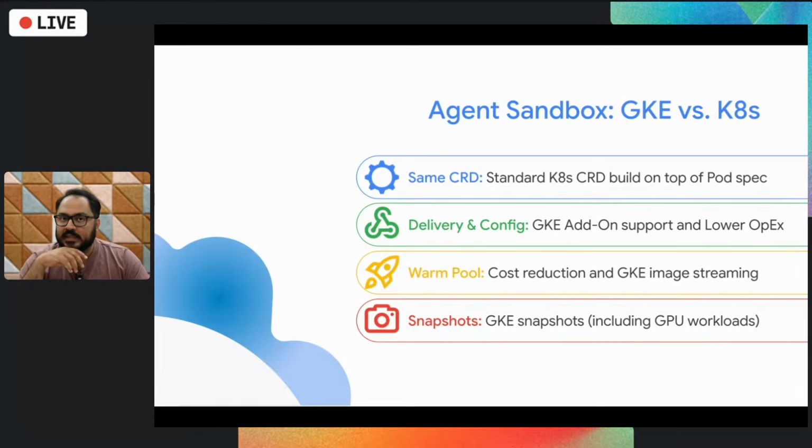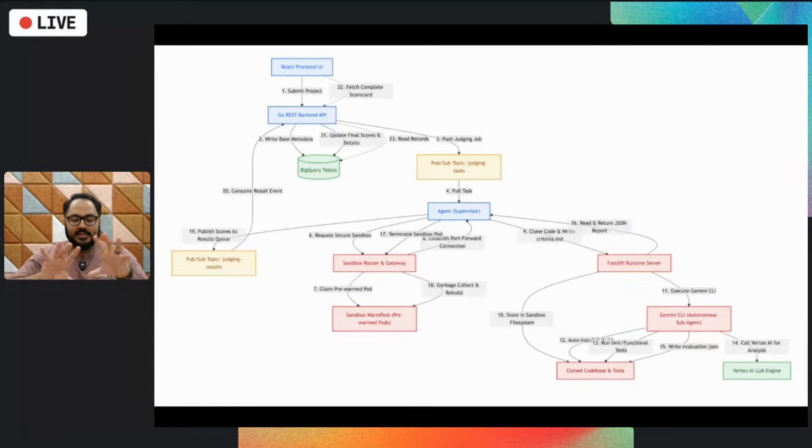which lets you do things like human in the loop, where if you're waiting on your agent for a human to come and say yes, you don't have to basically keep that pod running. You can just snapshot it, get rid of the resources for that pod, and bring it back when you need to. So this is what the application structure looks like, what we do.